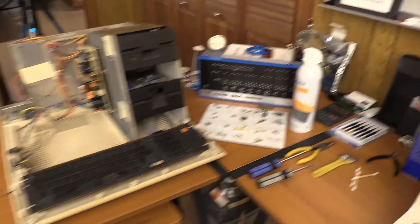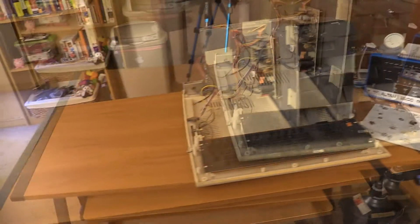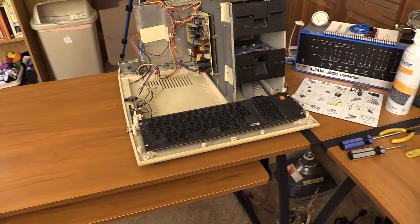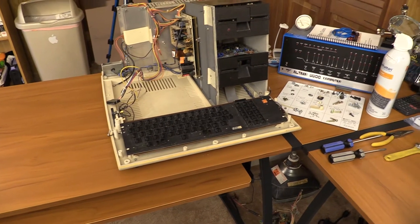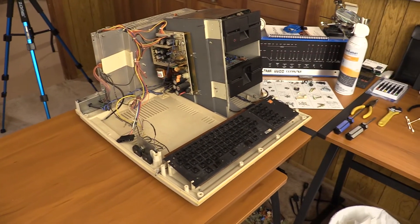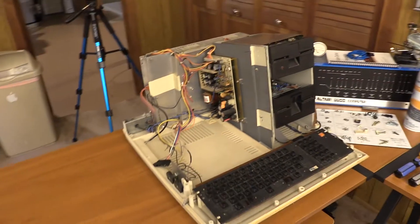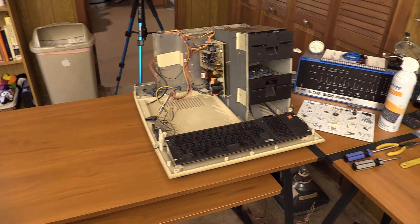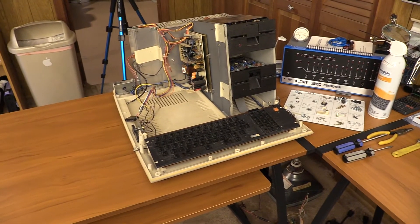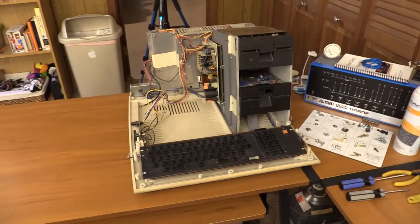One of the things I want to use one of these new Model 4s for is as a terminal for the Altair and make more videos on that. Anyway, this is the next step of the journey. After we get it tested out, we'll see how the keyboard works, and that's really going to determine my next steps. If the keyboard's broken, we're going to have a desoldering and take-apart project and you'll get to listen to some sped-up Samba action. If the keyboard is in good shape, then probably the power supply is next, and I will start working on that other case.